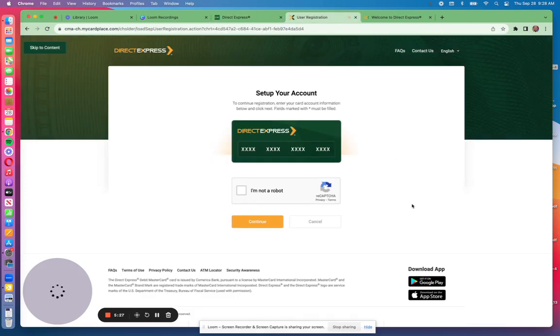So as you can see here, if you are going to use the mobile app to complete this account registration process, make sure that you're downloading an app that matches the card number that you have, whether you're doing it at the Google Play Store for Android products or the App Store for Apple products. So once you enter your complete 16-digit number, click on I am not a robot, and then click on the continue link, and it will take you to the next step of the process of creating your account online.